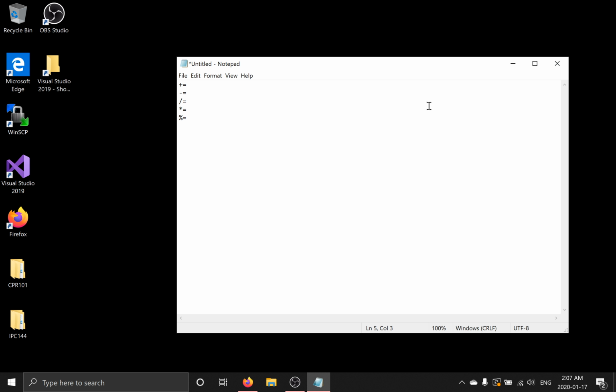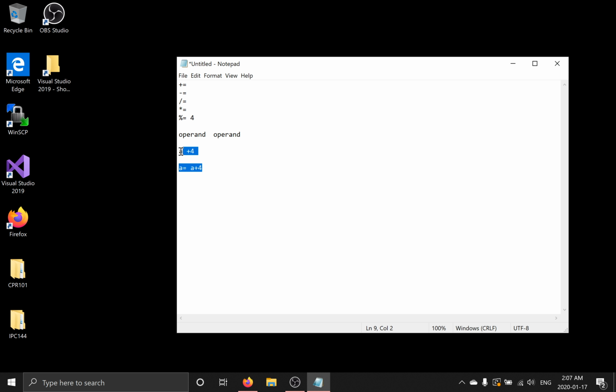It goes like this: operand, then the operator, then the other operand. For example, if I say a plus equals 4, then you add 4 to the operand, so a equals a plus 4, the previous value plus 4, a new value.